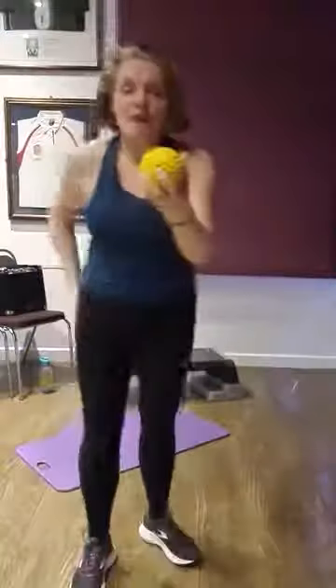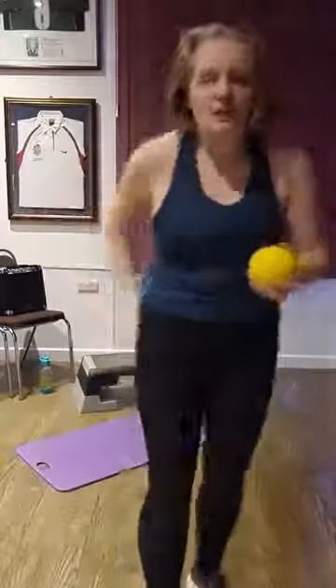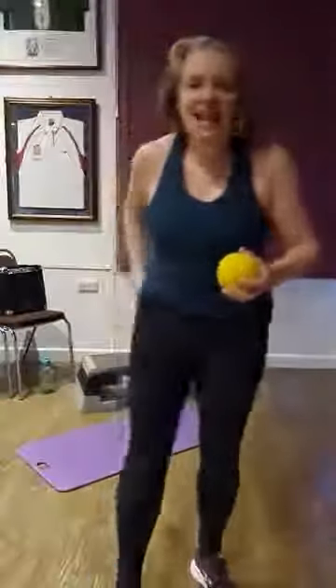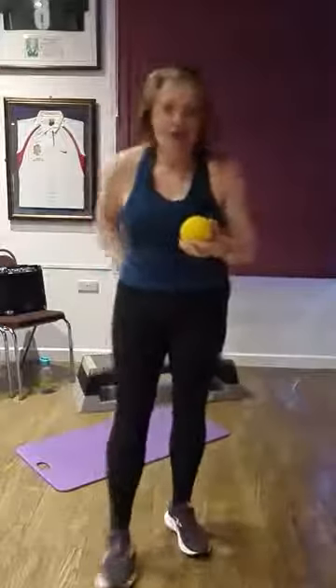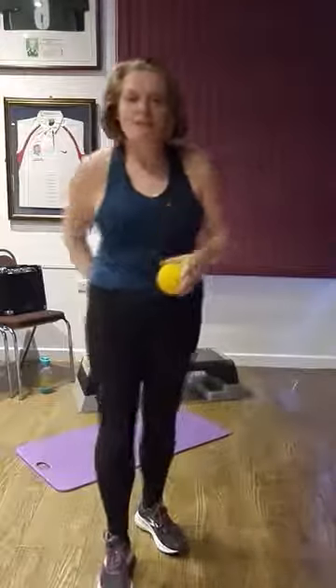I hope that's helped you. To finish up, after I've done that trigger point work, I'm just going to literally rub the muscle — thank it and get that blood flow back to the area. When you first do this, it might feel really alien and it might be painful, but the more you do it, the more your body will thank you for it. Hope you found this helpful — let me know in the comments below, and I would love to hear your tips and tricks for releasing those tight muscles. Thank you for joining me and I'll speak to you very soon. Bye for now.